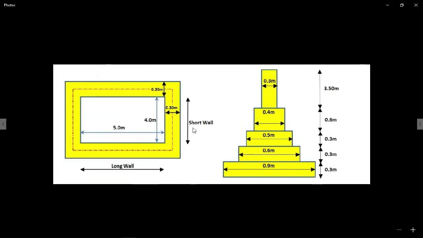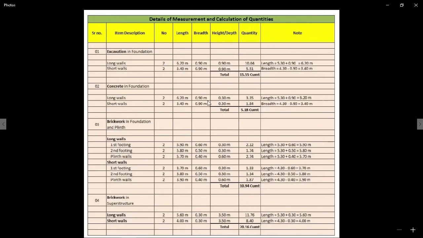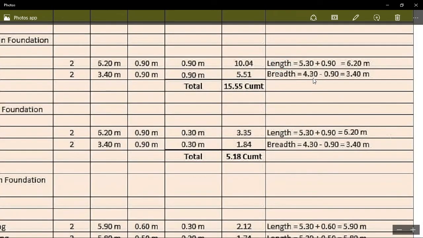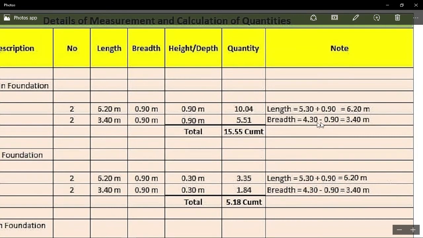We have two short walls and the length is 4.30, 0.15 meter from this side, 0.15 meter from this side. To calculate the actual length for the short wall, we have 4.30, but we subtract one breadth.